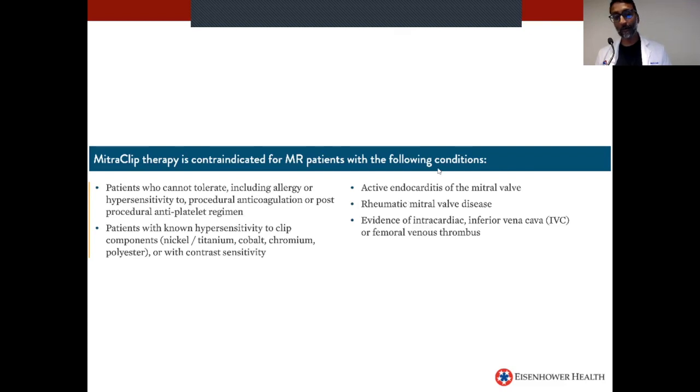Now, rheumatic mitral heart disease, it's a congenital or an acquired defect. As of now, it's an off-label use for rheumatic mitral valve disease, and it's not necessarily recommended because, again, with the pathology of the leaflets, sometimes you're at a higher risk that the clip itself can damage the valve when you're trying to clip it, that you can rip the valve with the clip.